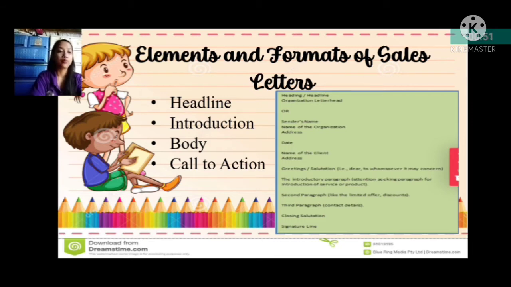Next is the body. Here the writer builds his credibility. The writer provides the worth of the product, its difference from other similar products, a list of satisfied customers, terms of contract, and so on. And of course, we have the call to action. In this section, the writer asks for the reader's response and can express gratitude. It also includes various details like warranty, discount, and many more. In the pictures on the right is the format of how you write a sales letter.